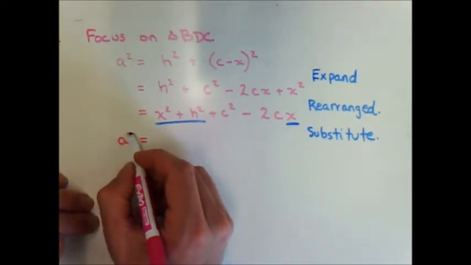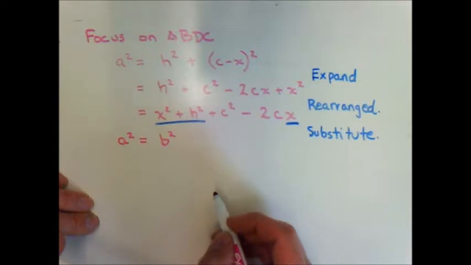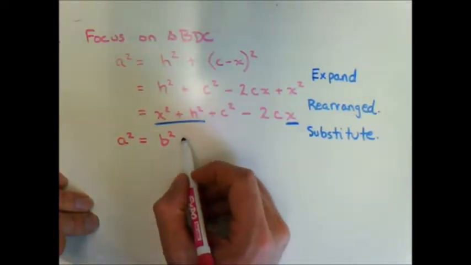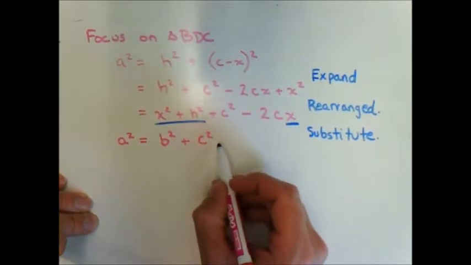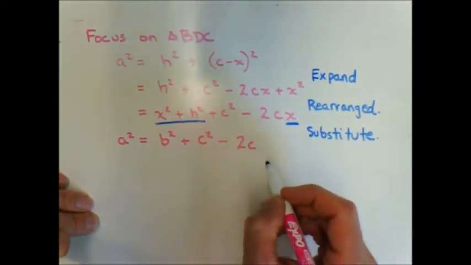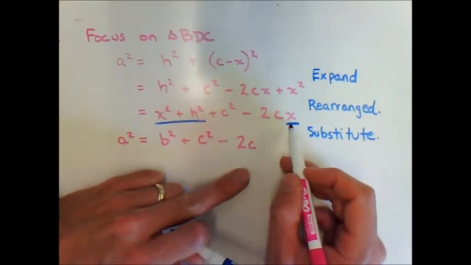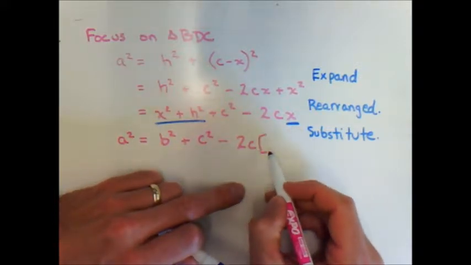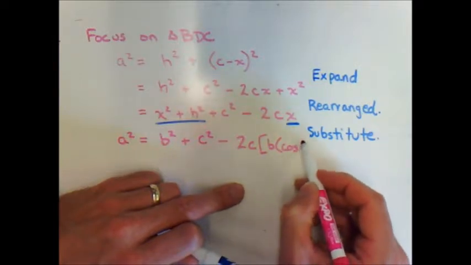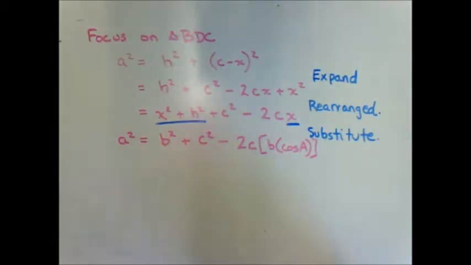So in the last time, we found out that x squared plus h squared is actually equal to b squared. We have still plus c squared, and we still have 2c. But we found out from the last triangle, from triangle ACD, that x is equal to b times the cosine of a. And we write it in those brackets. We'll erase the brackets in a second because we don't actually need them because it's all multiplication. But all we did is substitute what we know from triangle ADC into what we know from triangle BDC. And can you see the cosine law coming through here?